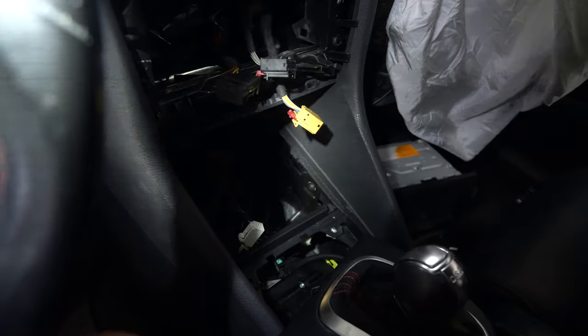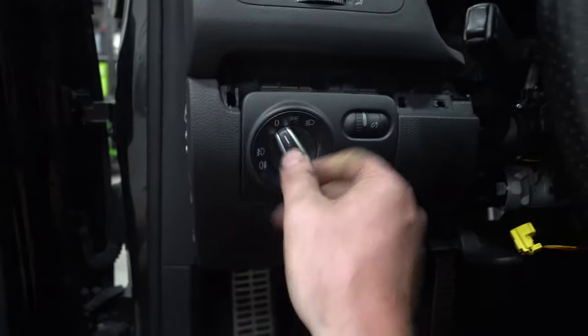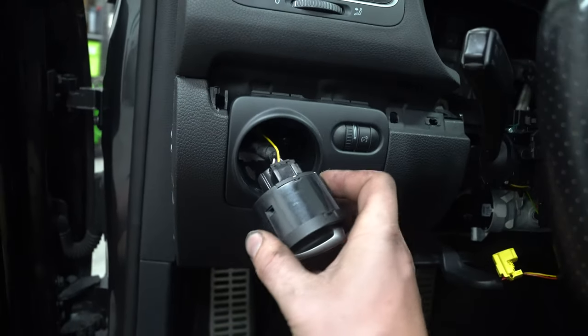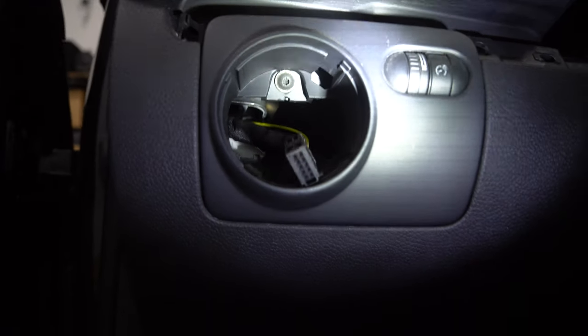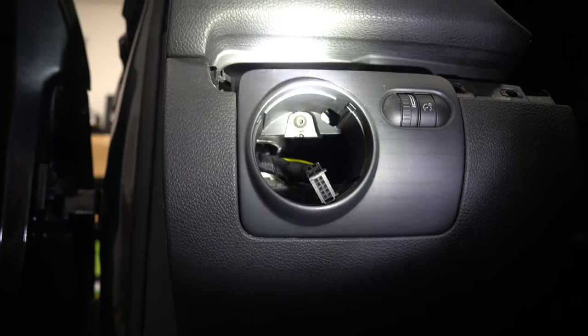Okay, after that is out, go to this side of the dash so we can drop this out of the way. Squish in. When you press in, move it over. It kind of half turns and you do that. Another duct tab, move this out of the way. Do you pull that out? You'll see the little sneaky bugger right there. Unscrew that little sneaky bugger.